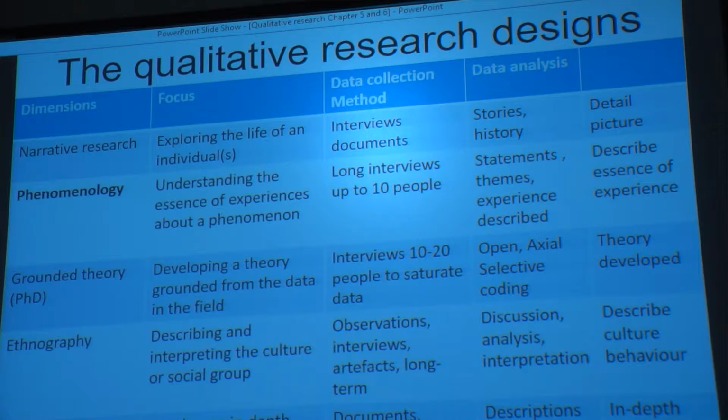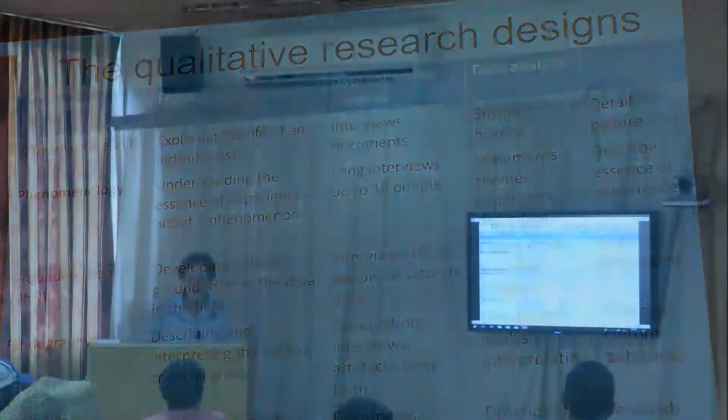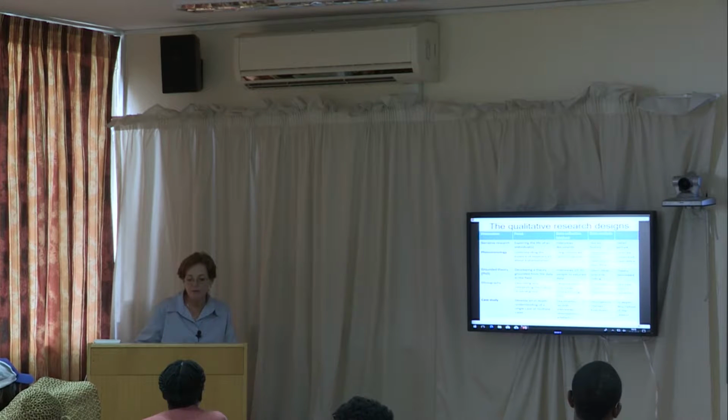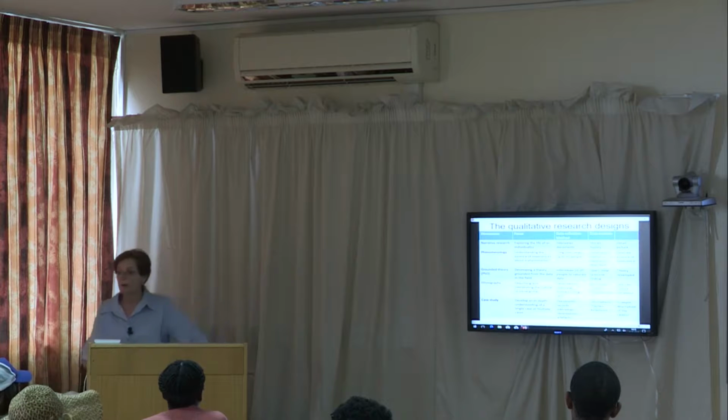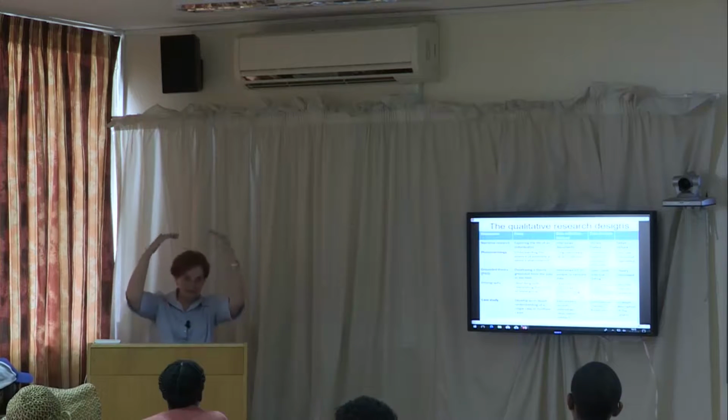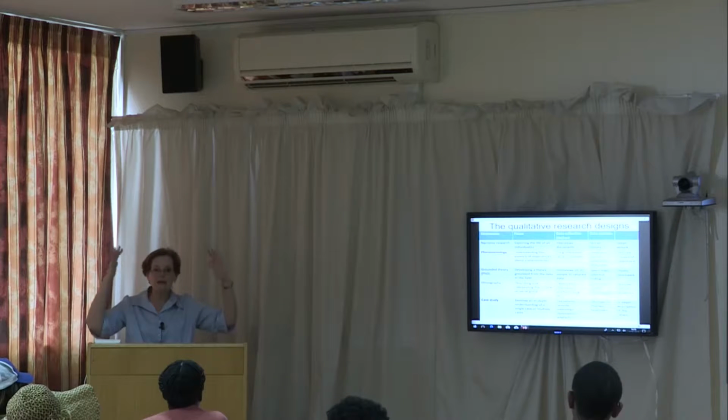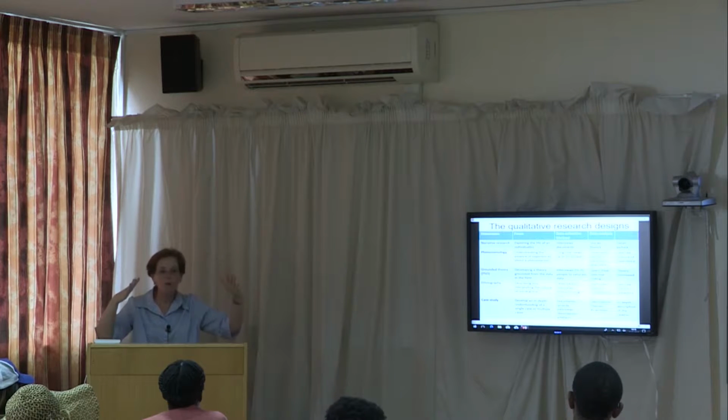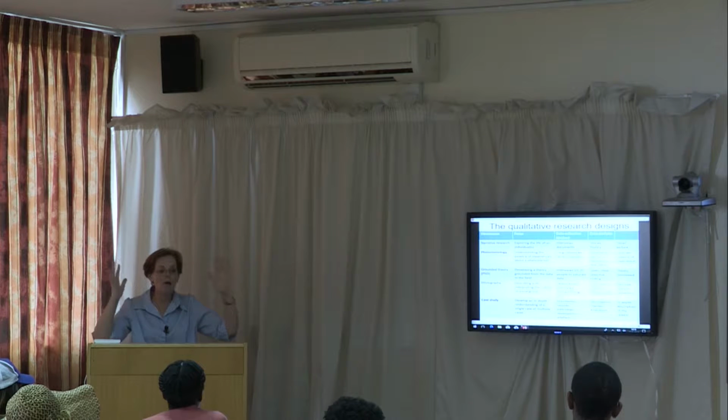Another type of qualitative research that we can do is grounded theory. None of you are going to do that. It is more specifically reserved for doing your PhD studies or your doctoral studies. That is where you as a researcher will develop a theory which is grounded in the data from the field. So it is unlike Maslow. We know Maslow got a theory. Do you all know that Maslow has a theory? Yes, with the different layers. Now, that is a fixed and sound theory. We all know what Maslow is all about, and we know how his theory stands.